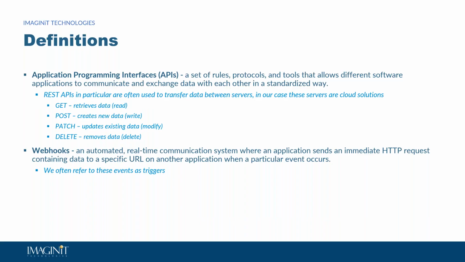Post allows us to actually create new elements. So even if something doesn't already exist, post APIs allow us to create them in, we'll say, a destination environment. Patch is just the term to update existing data or modify something that already exists. And then a delete API obviously allows us to remove it. So very, very basic 101 type of stuff there.